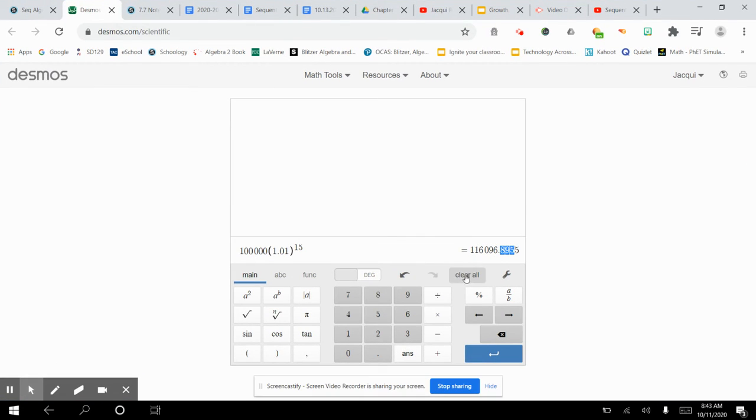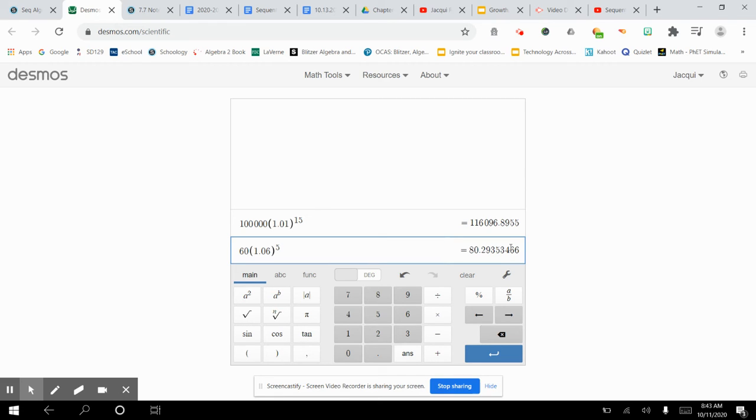So you can either clear all or you can hit this and it just moves you to a new problem. Okay, so once again, we had 60, and then in parentheses, I want 1.06. I'm going to close the parentheses, and then that A to the power B button, I'm going to hit that, so then I can hit 5. And notice that it gives me this number, 80.29353466.